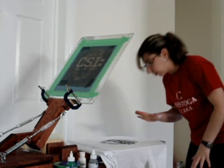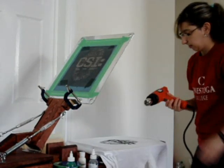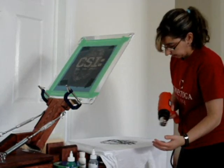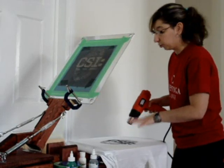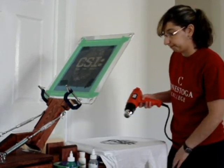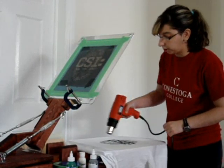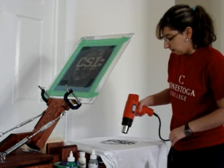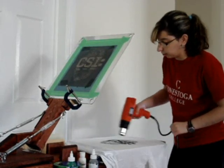Now what I'm going to do is make a second color. I'm just going to flash dry quite quickly here. I'll heat up my gun. All you're doing here is not curing it — all you want to do is basically wait until you touch it so that the ink is not getting on your hands. That's all you're doing. You don't want to cure it. You just want to dry it enough so that it gets nice and heat. You want to do this and then just touch it to make sure.